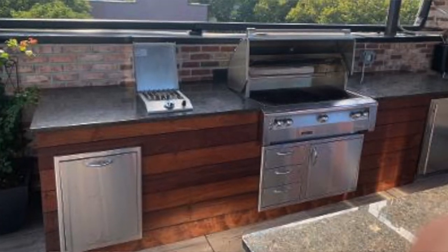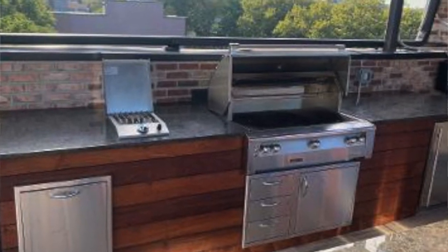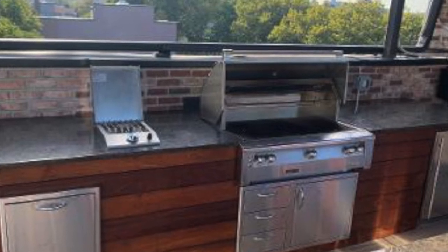What I would have done differently: I don't necessarily agree with the hodgepodge nature of the components. He has four different brands in what is not a very large island space — Blaze under-counter, U-Line fridge, Alfresco grill, and the Artisan side burner. I'm not a fan of that Artisan side burner — the countertop-mounted version is slightly angled, doesn't put out a lot of BTUs, and just isn't big enough. I think he chose it to conserve cash. I would have kept it more uniform: Alfresco grill, all Blaze underneath, the Blaze fridge, and a different side burner.